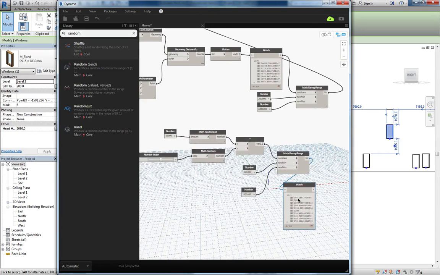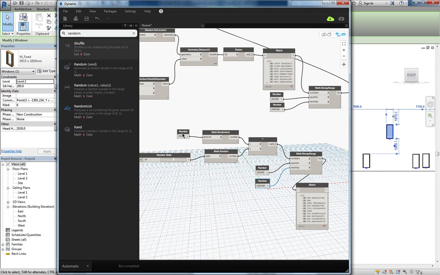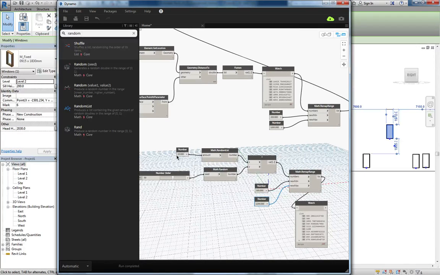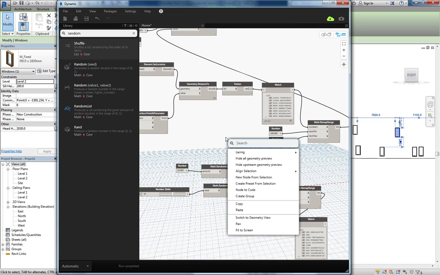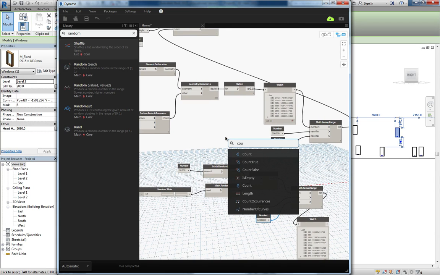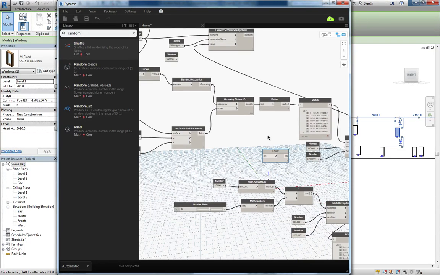Okay. So now I've got a list of 10 items that are between 300 and 1200. I don't really want to make them only 10, because 10 again is a random number. I want to have the same number of windows that I have in my model. So I would use the node called count, and just count the number of windows that I've got in my list.